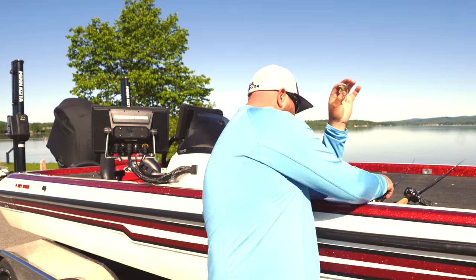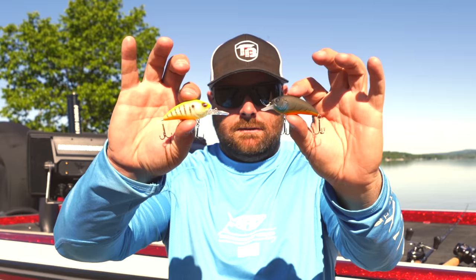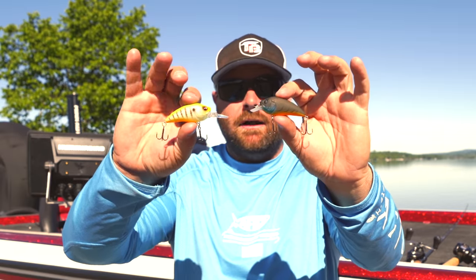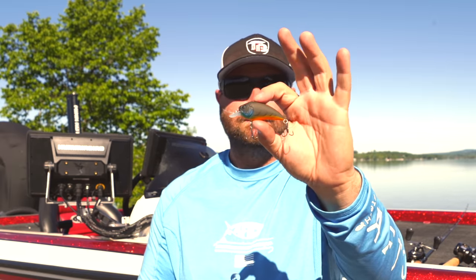That's the one. Show you compared to the two. So definitely interested in getting some more of the colors. These are the two colors that I fished and had most of the luck on, that matte craw right there.